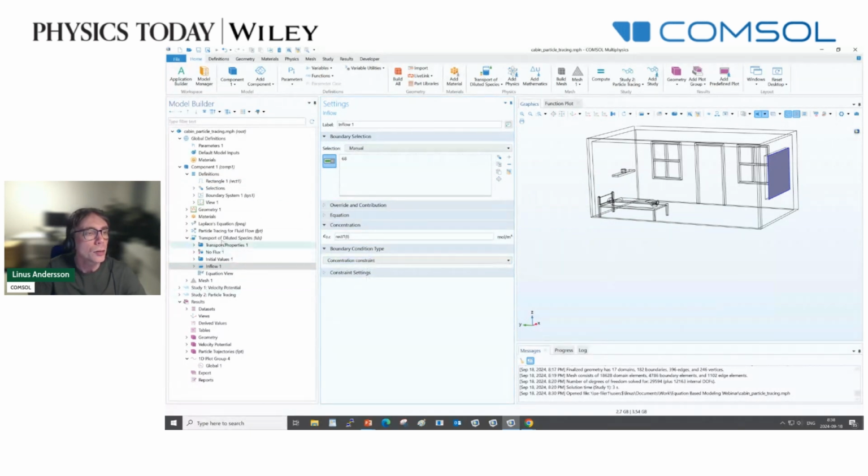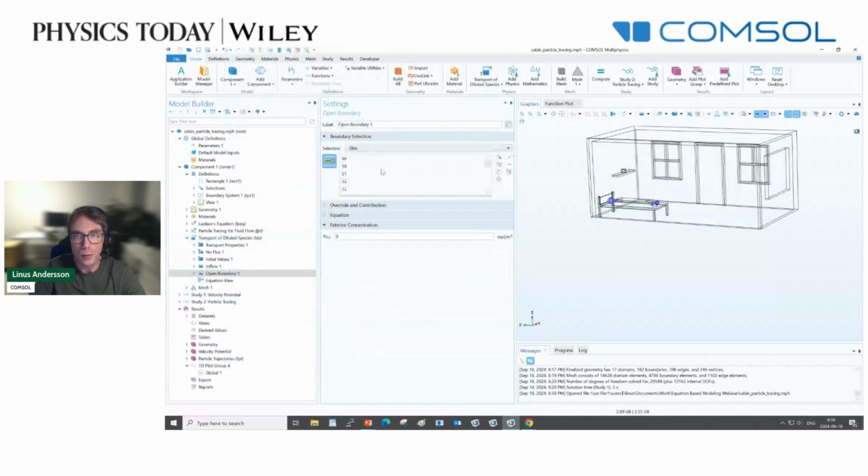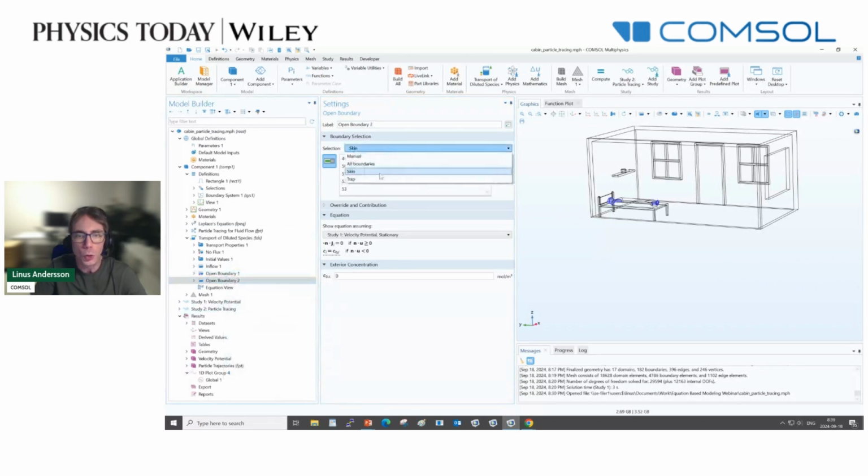On the skin and on the trap, I'm going to use an open boundary condition. So I'll select the skin for that. And this is the exact reason that I'm using the transport of diluted species interface rather than the equation-based one, because it has an equation that's slightly more complicated than what we have the time for. What it does is that it works as an outlet, but it's also preventing any mosquitoes from ever coming back through the boundary and into the model again. So to make the simulation equivalent to the particle tracing, we need this condition. So 1 on the skin, and then we'll also put 1 on the trap.